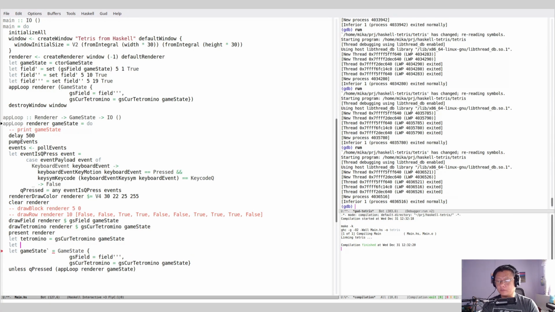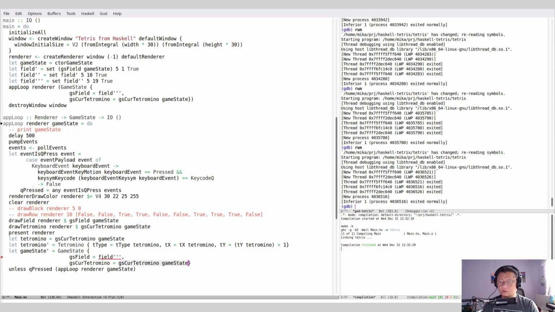Let us call it Tetromino prime equals Tetromino, t type equals t type Tetromino, tx equals tx Tetromino, ty equals ty Tetromino plus 1.